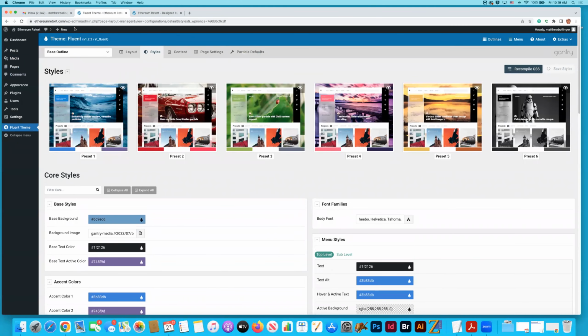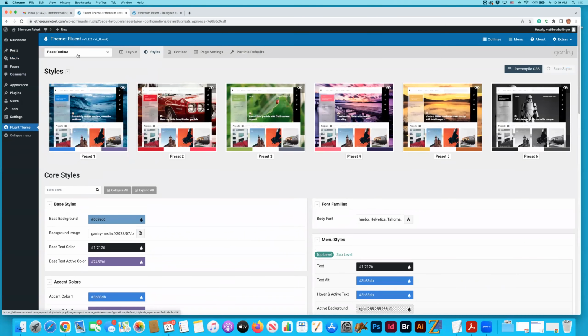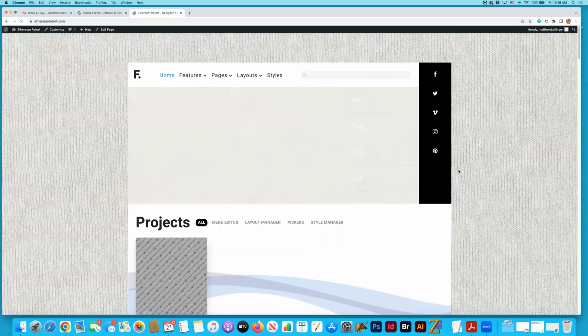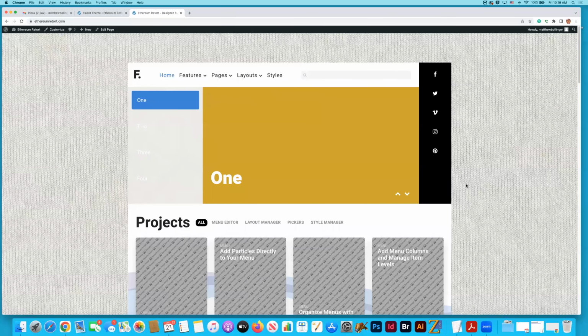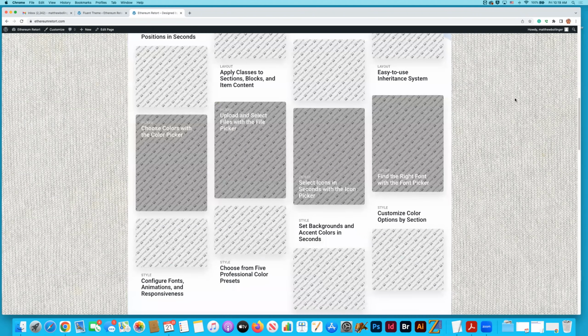Save styles. Don't change any of the typeface or fonts. Don't change any of these colors. Don't do it. You don't need to. You're tempted, but don't do it. Come back here. Hit refresh. Ooh, that's looking a lot better, right? So we've got that one image repeatedly planted within these different slider opportunities. And we've got this really fun background image to work with initially. So we're making some progress, okay?